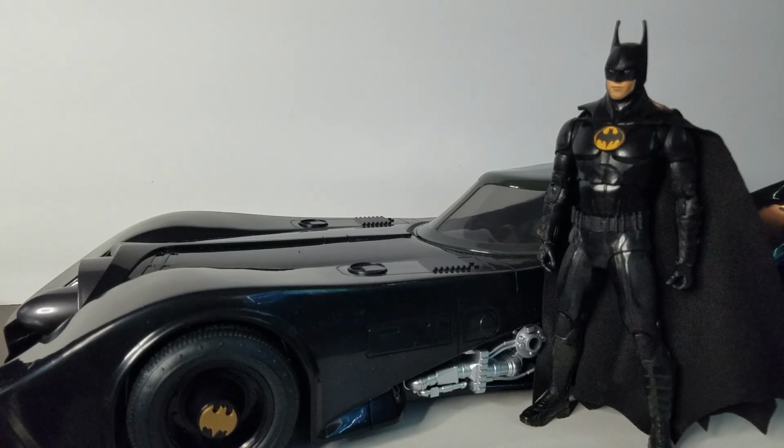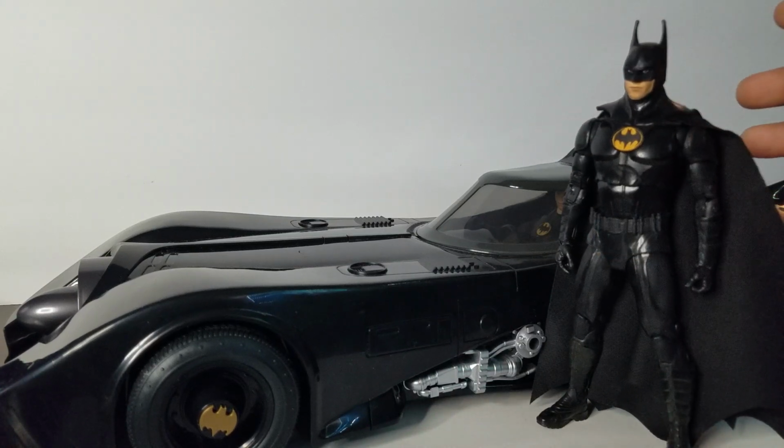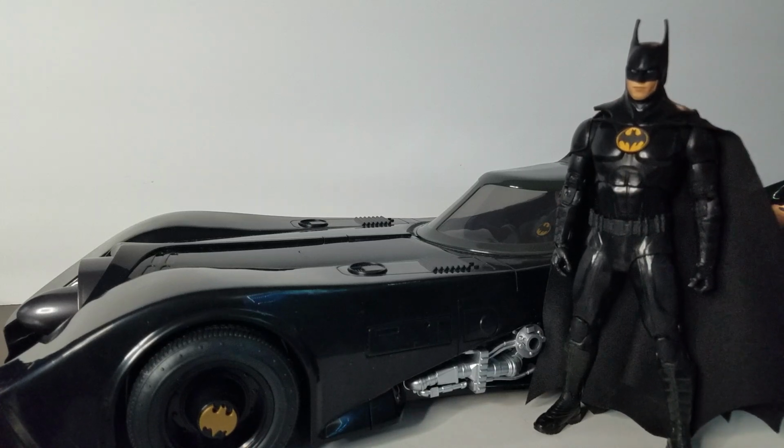But as for right now, especially for a movie, especially if I have something on the shelf that's not going to break the bank, I think this is an actual well-designed Batmobile that he has given us. And also you have the Michael Keaton Batman, which actually came out pretty good. If this is how he looks in the movie, then I'm all for it. But as far as collectors and the collectors market, he knew this was going to sell right out the gate.